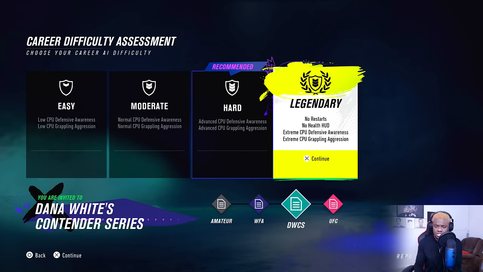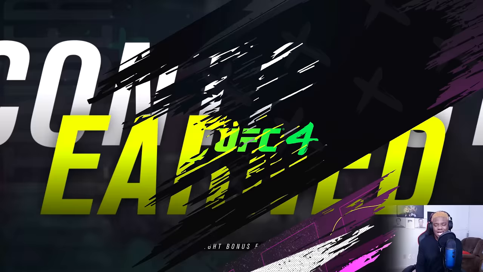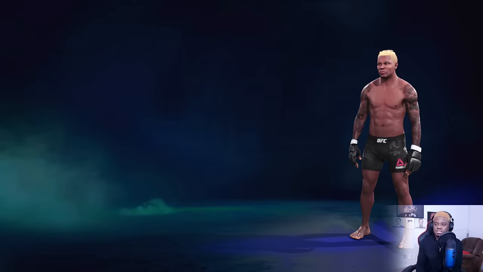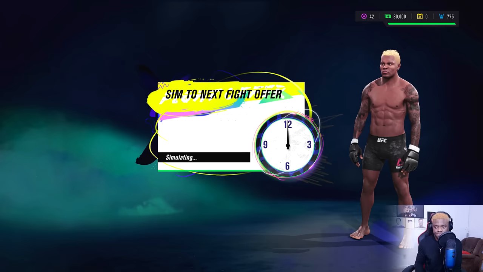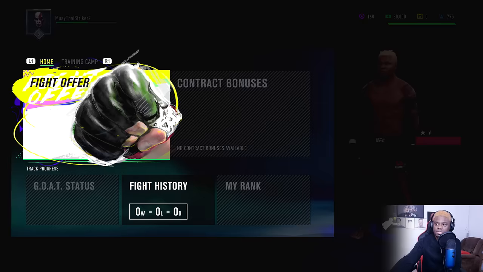As you can see right there, it says, with Legendary, there are no restarts, no health HUD. You're not going to get the HUD at all. Extreme CPU defensive awareness, extreme CPU grappling aggression. That's okay. We are up to the task, and that's where we're going to end this right here. Let's go ahead and accept the contract. $5,000 to show, $5,000 to win. Accept Dana White's Contender Series. Beautiful. All right, people. Simulate to the next fight offer. And then we are going to end things right here.